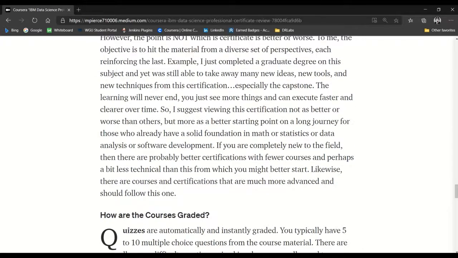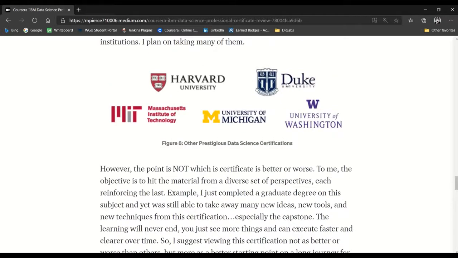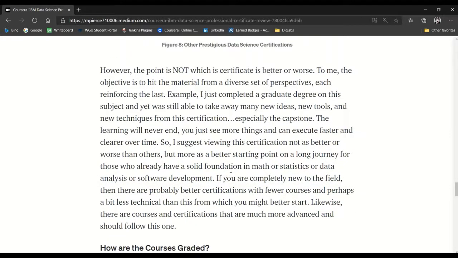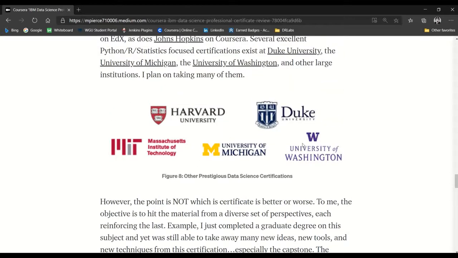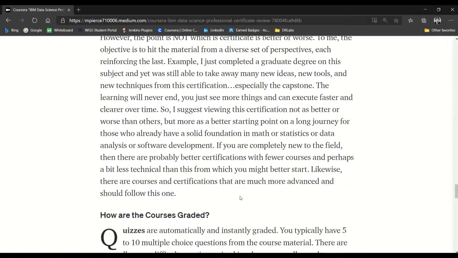Yeah, if you're completely new to the field, then it probably does matter. You probably don't want to start with some of the harder ones. You probably don't even want to start with the IBM one. You may want to start with some of the smaller, onesie-twosie classes, and then work your way up. So that's probably the best way to look at these courses: they're different levels of difficulty, different levels of prestige, but they're all excellent. Just figure out what's the proper order for you in which to take them.